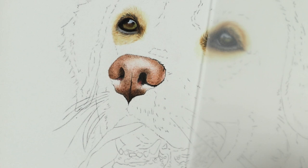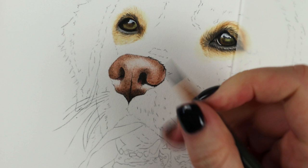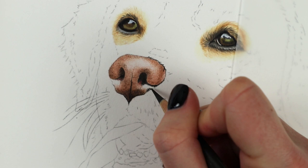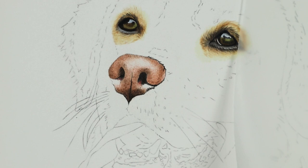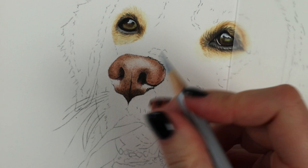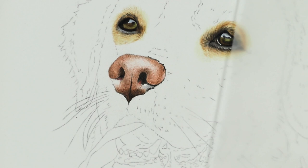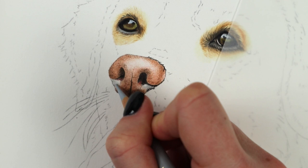Just doing some of those tiny little strokes again. And I'm just going to do some strokes coming this way because you can see some of the fur start to take form there. Now I'm going to use Cold Grey 2 Polychromos, and I'm just going to put a tiny bit here, concentrating it around the edge. Like that.